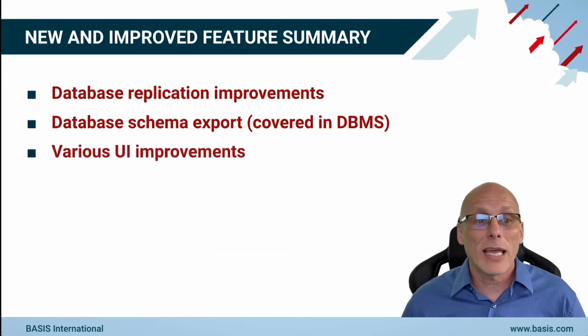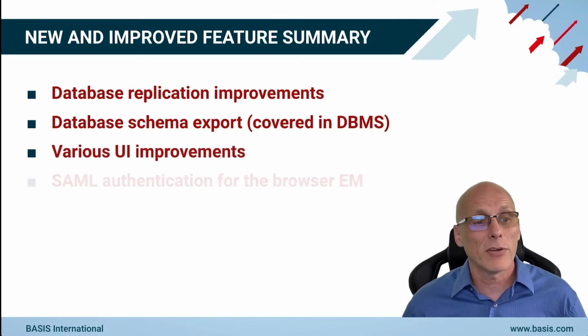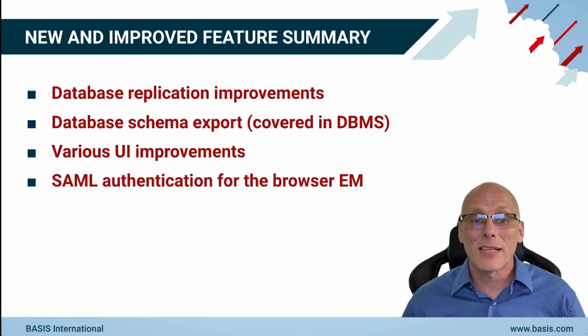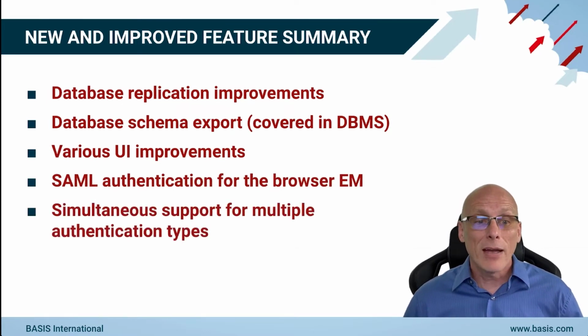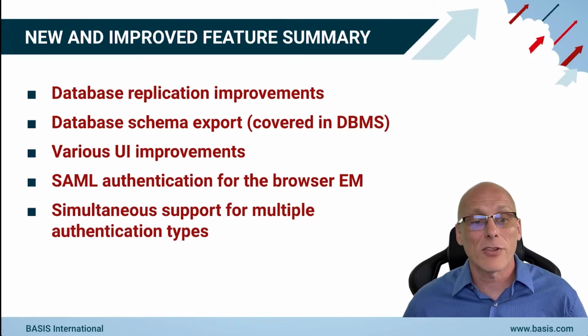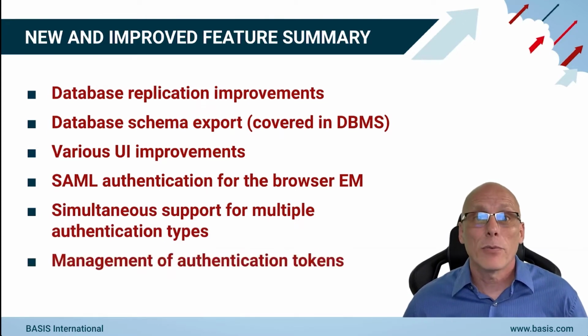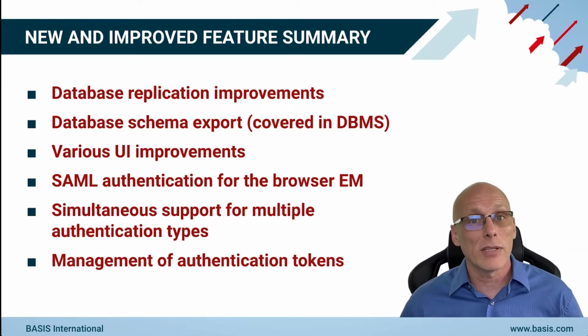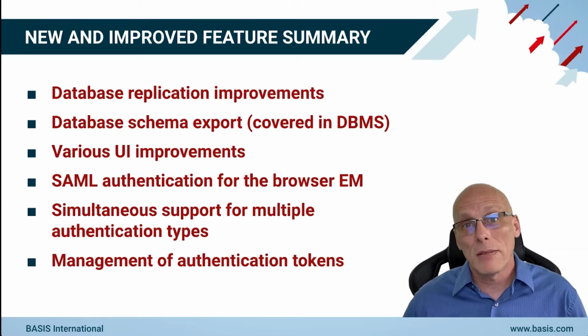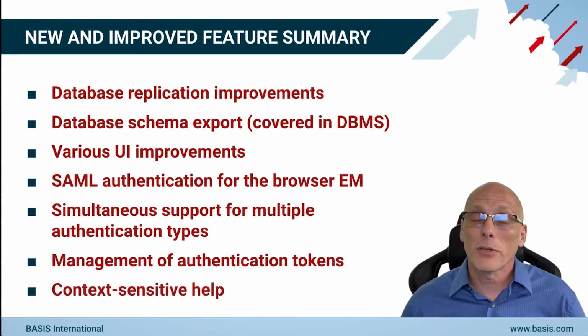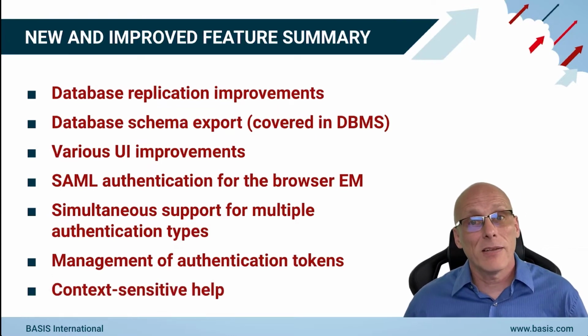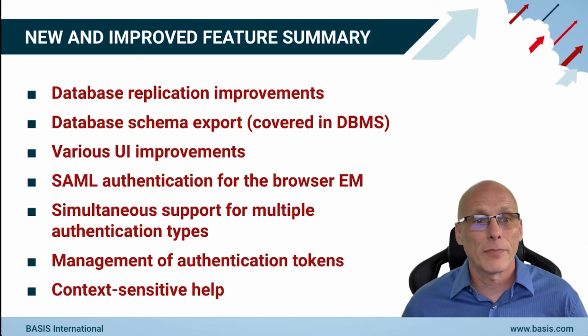But we are going to be looking at some various UI improvements here momentarily, and we're going to be talking about some SAML authentication for the browser EM, which is really cool. And we're also going to be looking at simultaneous support for multiple authentication types. And we're going to be talking about management of and use of authentication tokens rather than just a username and password. And then finally, we're going to be looking at context-sensitive help that we've added to the Enterprise Manager.